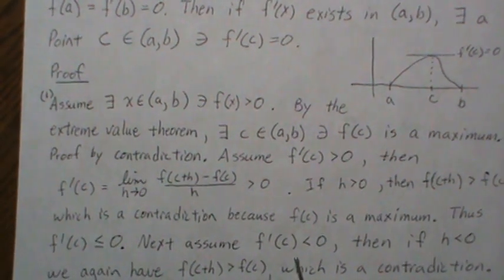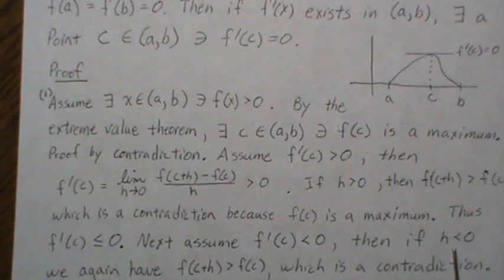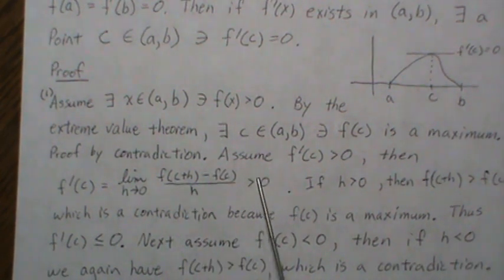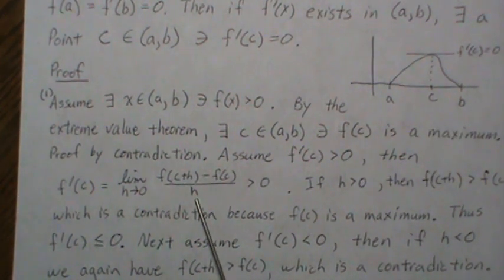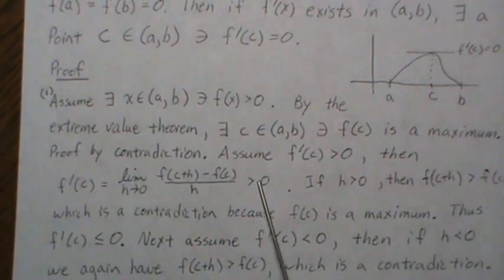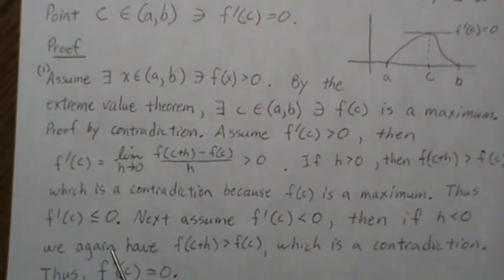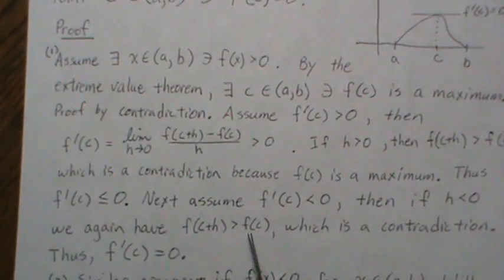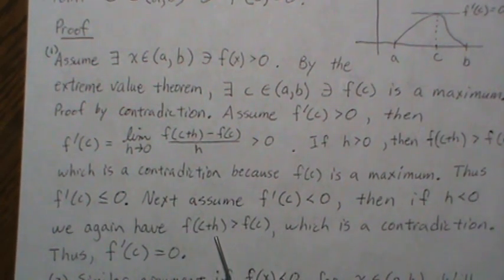So next, let's assume that it's less than 0. And we're going to prove by contradiction again. Then if h is negative, because it's in this quantity, and we're now assuming that it's less than 0, and if this is negative, then we multiply it up, and the sign switches, so it's back to this way, and then we subtract that over. And again, we have this case, which is a contradiction because f of C was the maximum, but this is bigger than that. So we know that it's not greater than 0, and we know that it's not less than 0, so therefore it must be 0.